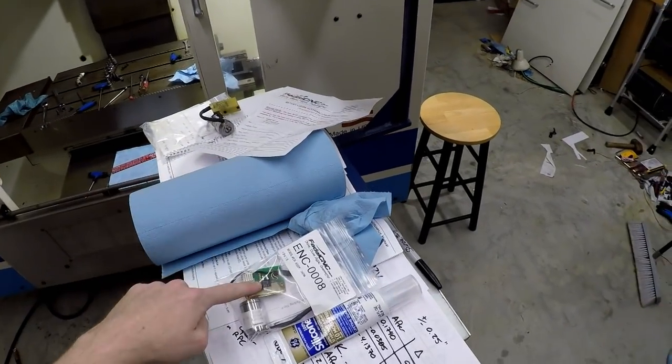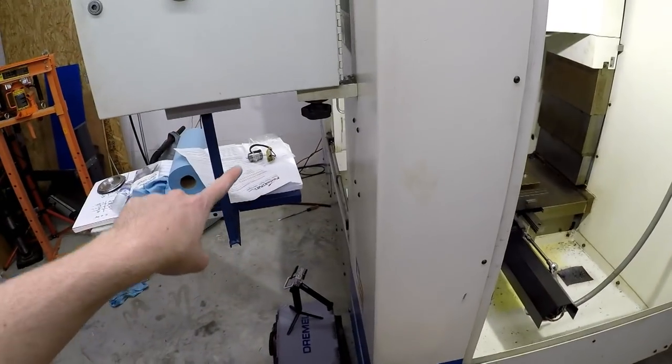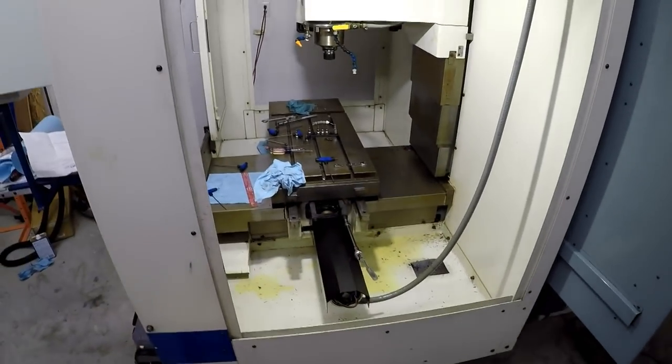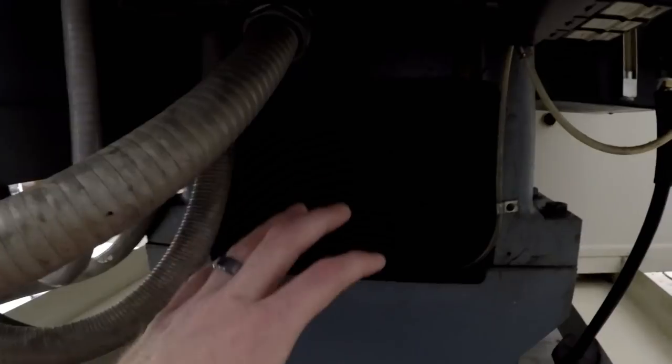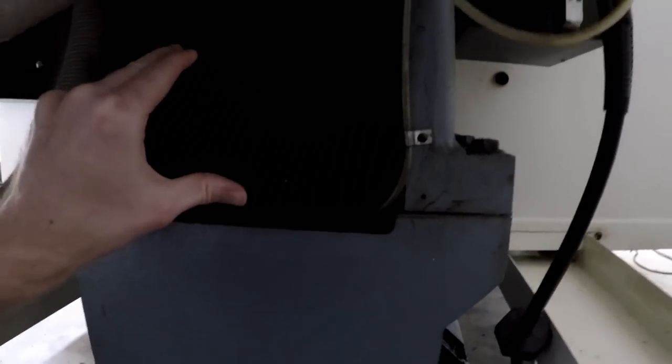I'm gonna send these two back. I'm also gonna send back the ones I took out, that guy right there, and if I take out the Y-axis one, I actually wanna go see how difficult that might be. Might not be too bad. I don't know if you can see it on the camera, but I thought the motor might be a little bit further back in, but it looks kinda doable.